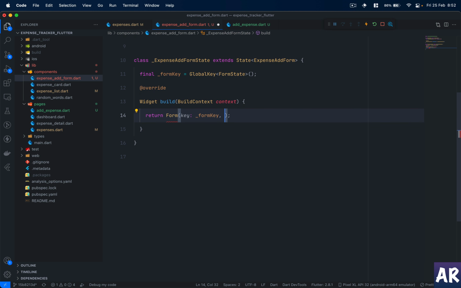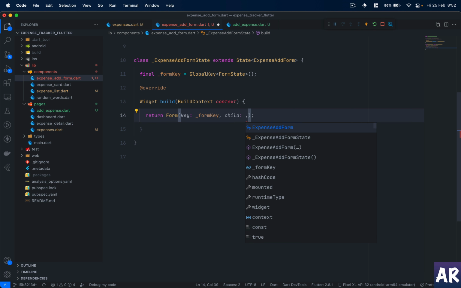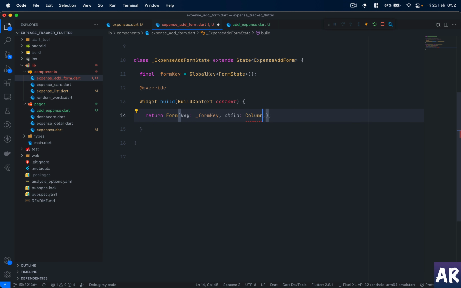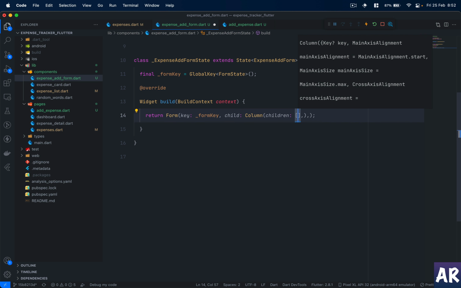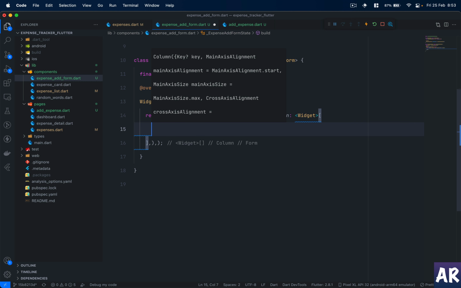Then the form expects a child, and that's the reason it is complaining. Now inside the child I will have a Column, and inside that I will be expecting children, and these are going to be of type Widget. Okay, what do we have?